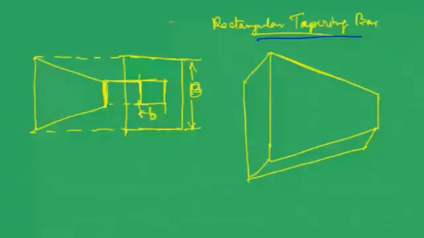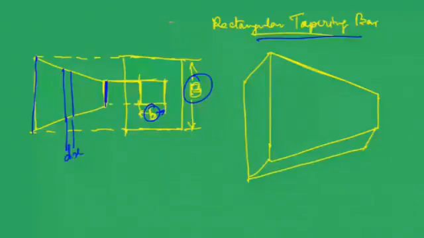Now for the rectangular tapering bar, you see this is the larger breadth at this end, and at this end we have the smaller breadth. The larger breadth I have taken as capital B and the smaller breadth as small b. Now if I take a section here, the length of this section is dx, at some distance x from this end of the tapering bar, and the total length of the tapering bar is L. Now what will be the breadth for this section?